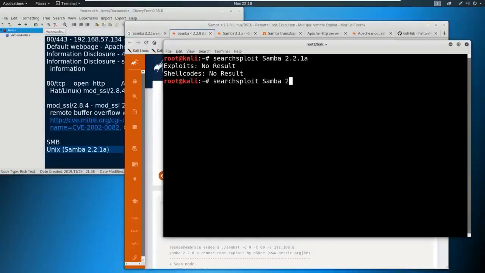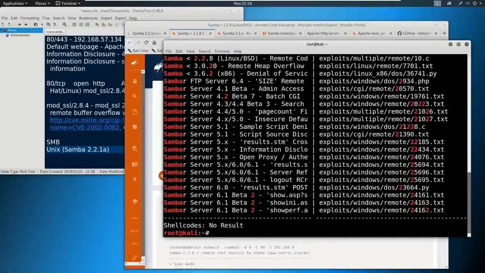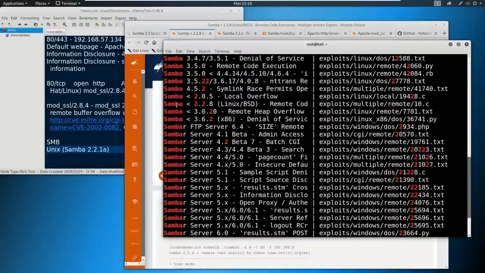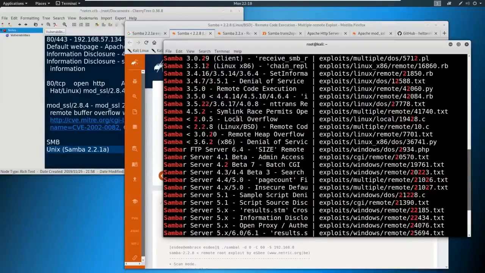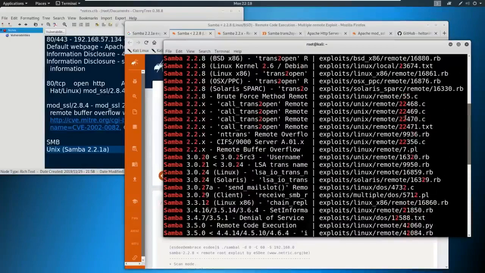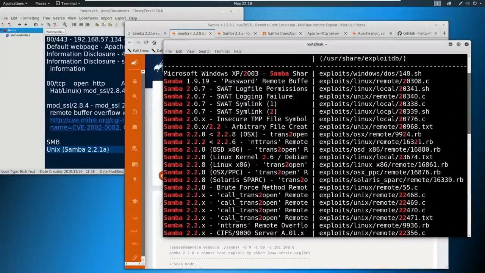Well, let's delete this. Now, you cannot be too specific with Searchsploit. The more specific you are, the worse off you are, because Searchsploit is searching the exact string that you are using. Now, you see that we search Samba, and it's searching for Samba and a 2. Okay, now we can start to see some things here. We see a Linux remote code execution right here, and we're gonna have to look through these. Now it's not pretty, right? It's not the prettiest, but you see the trans2open does show up.